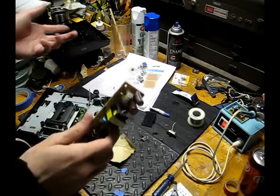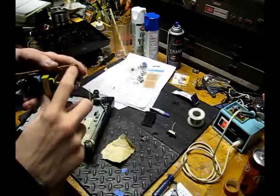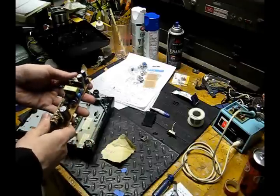Maybe the power light comes on, but it won't do anything after that. Make sure this is seated nicely. Make sure you got the screw in it. You might even unscrew it and kind of wiggle it a little bit.